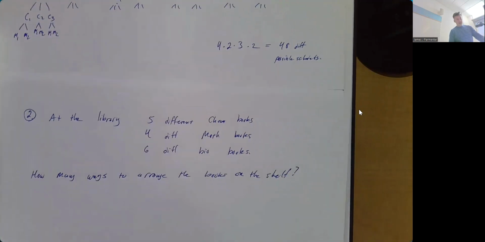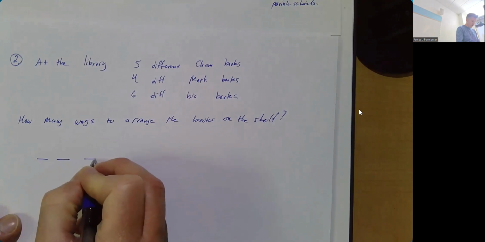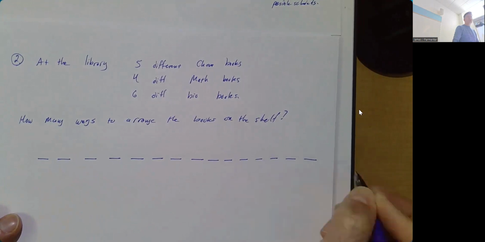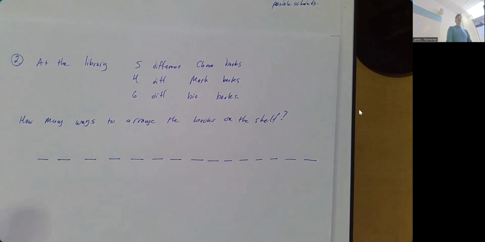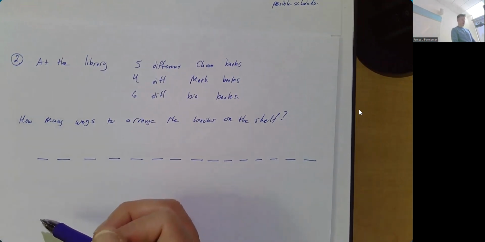And I'm going to employ what I think is a pretty standard thing to do. If you've got a number of things that is relatively reasonable to like draw, like it's not like 50 or 70 or something too big. 15 is kind of at the upper end. I'm going to draw out a space for each of them. So I've got 1, 2, 3, 4, 5, 6, 7, 8, 9, 10, 11, 12, 13, 14, 15 spaces for my 15 books. And then in each space, I ask myself, how many choices do I have? So for the first book, remembering that all the books are different, how many choices do I have?